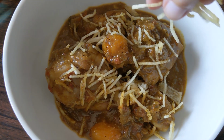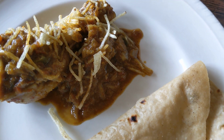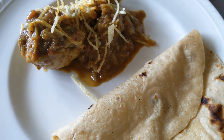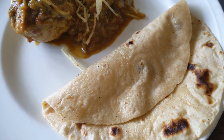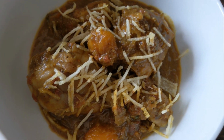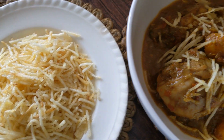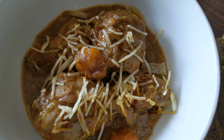Your dish is done. You could eat this with rice, but we traditionally like to just eat it with some chapati or maybe some thick bread so we can mop up all that wonderful curry. Well, not a curry, but a gravy, a nice, thick, luscious gravy. And that is it. This is my Salli Murghi or my Jardaloo Salli Murghi recipe.